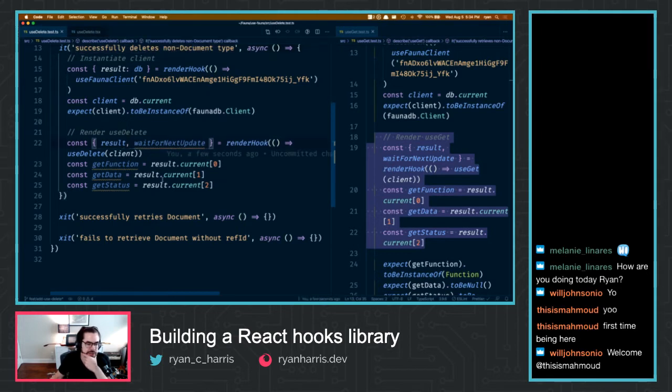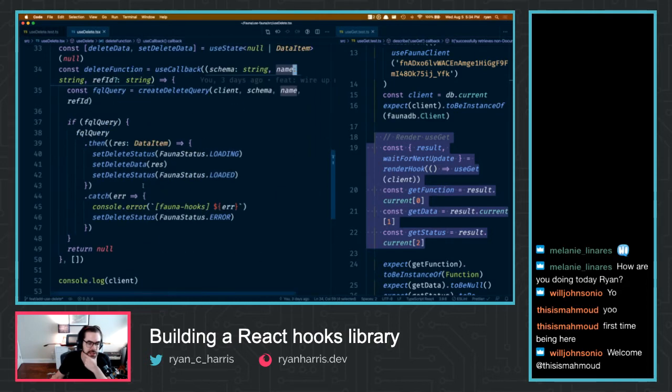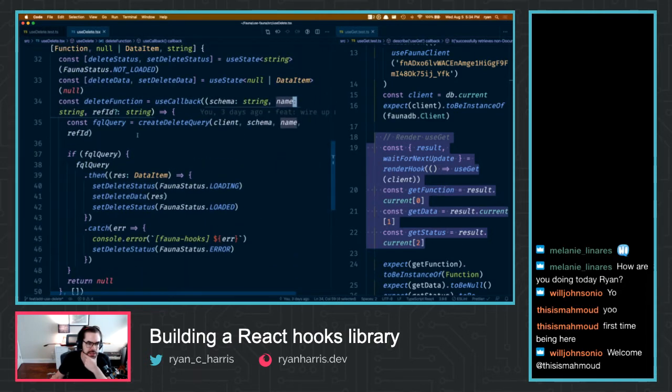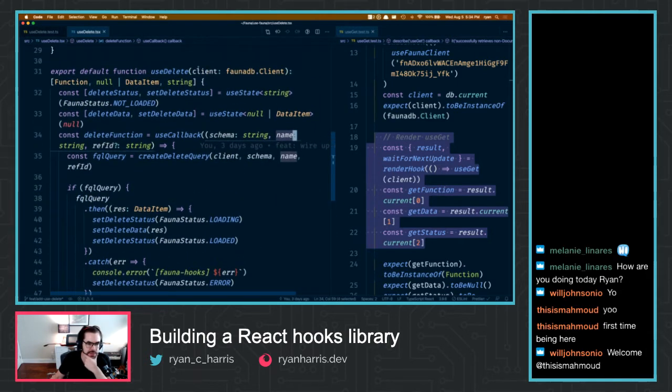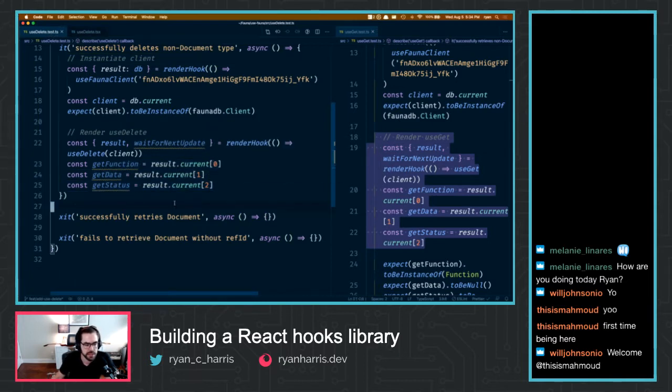Then it's going to return to us the three things we return out of this hook here. You can see it actually in the TypeScript function definition at the top. We return an array with a function as the first arg, a string as the last arg, and the middle one can be either null or a data item. So this is actually going to be, let's call this delete so it's properly named.